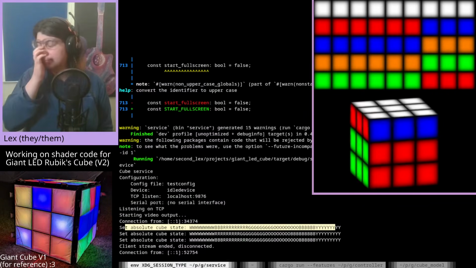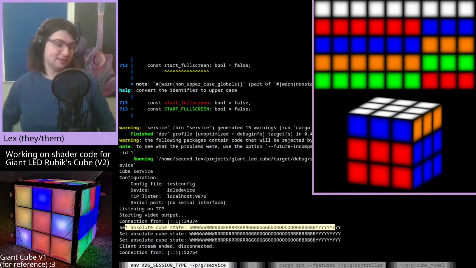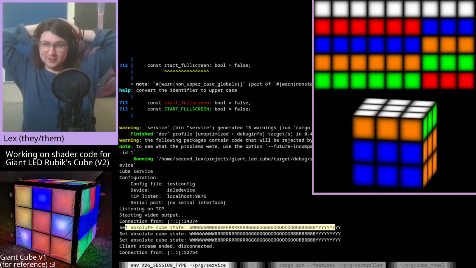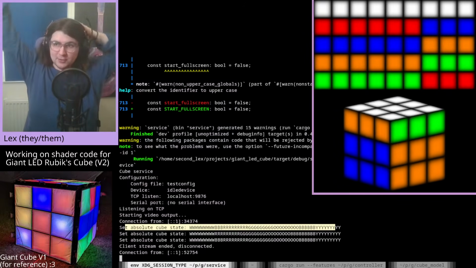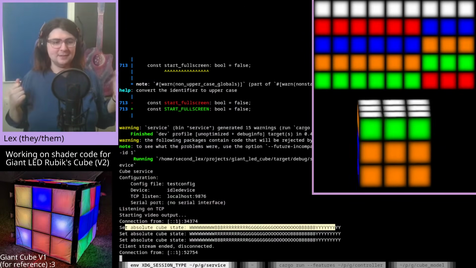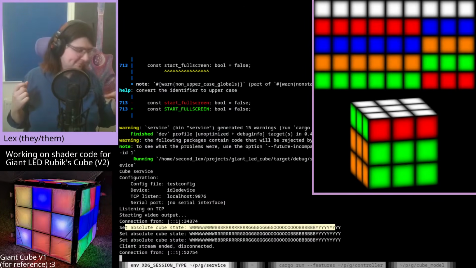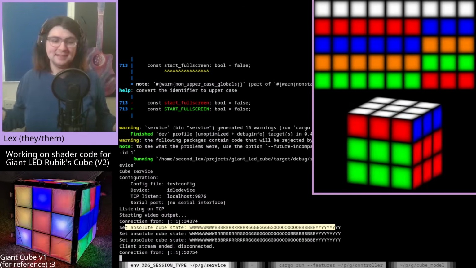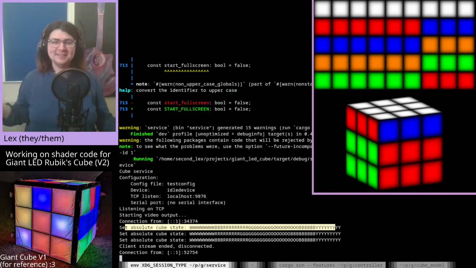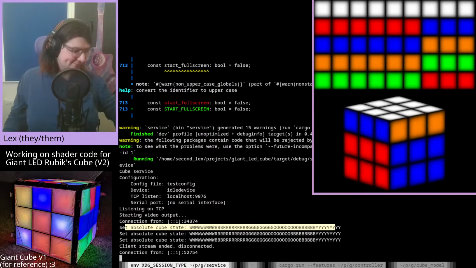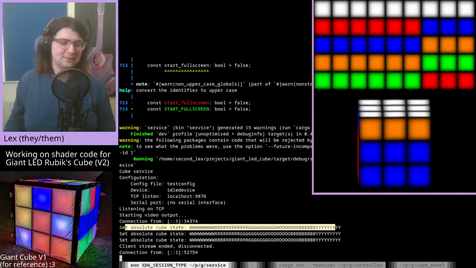What I could do. Oh, here's a fun idea for a thing I could do. I have all of the electronics for the cube, and I could just plug in the part that does reading the switches. I could just plug it into my desktop PC because it's just a USB device. I could do that and then just have a thing on my desk where I go click, and that would let me do a twist.